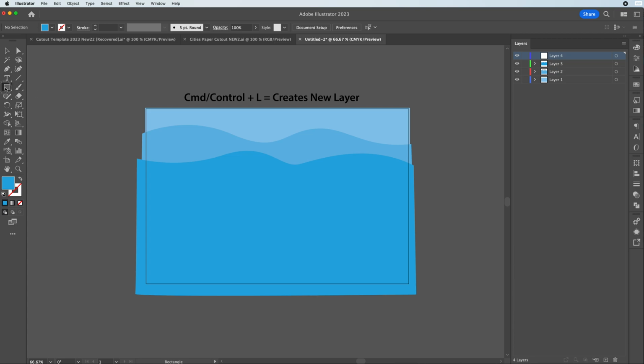Now for building out shapes, I can use a combination of shapes. If I decide that I want to do groups of clouds, I can make a number of different circles overlapping each other. I'm going to change these out to white so I can visibly see them better.